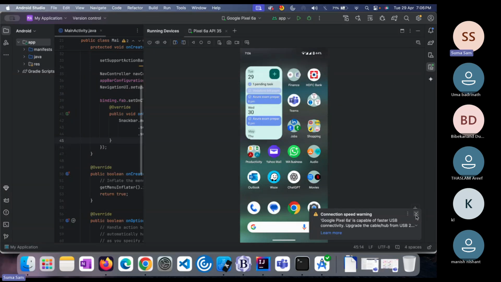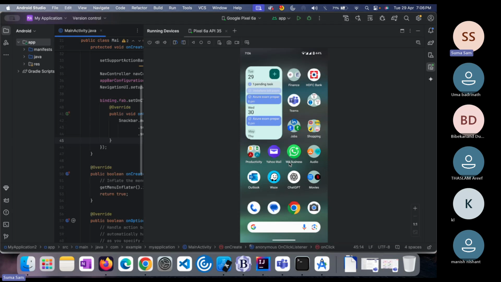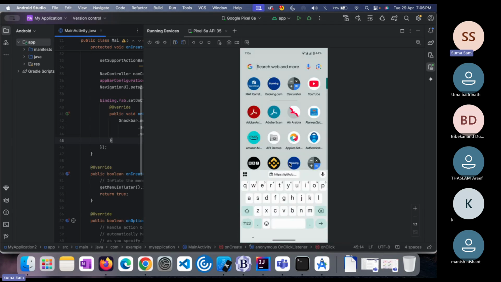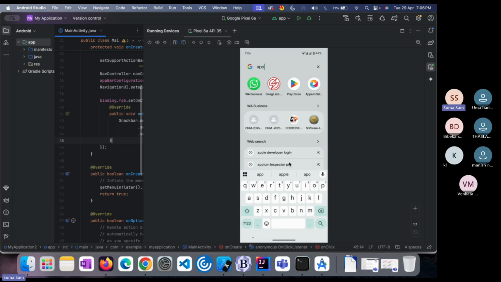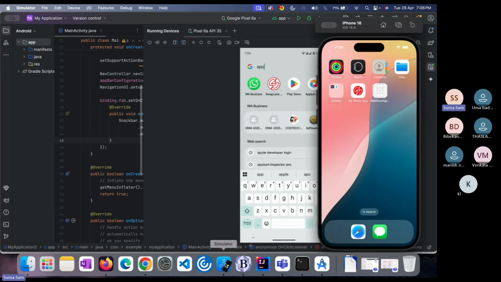Okay, so this is the Android Studio. This is the Android device. Over here, if you see, there is something called the APM settings. For an Android, the APM settings will be available. Even when you delete it, it doesn't matter. When it starts to run, it automatically creates it. The similar thing happens for your simulator as well. So this Android WebDriver agent, even when you delete it, no worries, it will automatically create it again when you start your execution.